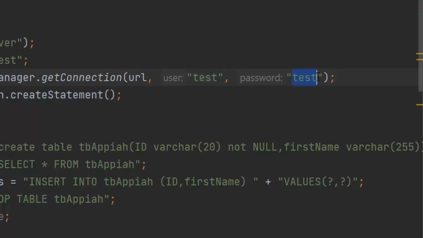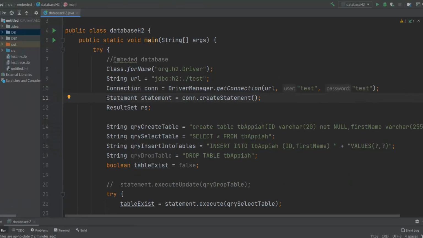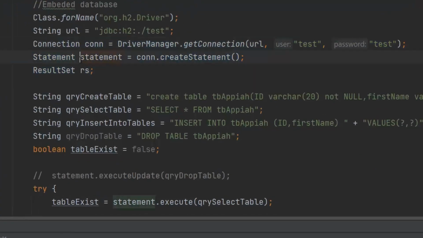So this will link to my H2 database. After the connection, a statement needs to be created. So I have my statement here that has been created perfectly, and then I have instantiated ResultSet objects over here.